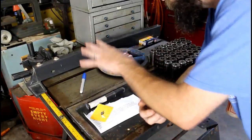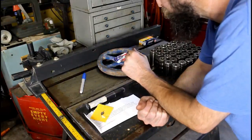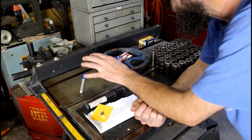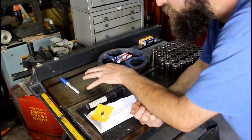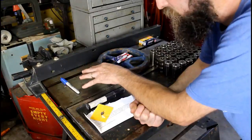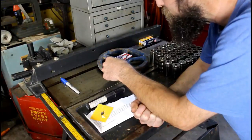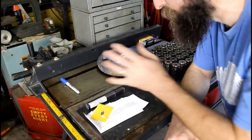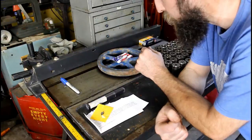Alright, so I've turned my Craftsman cast iron top table saw into a temporary table. A buddy of mine was moving out of town, and he did not want to take this with him, and he offered it to me for free, so I went and got it. I've always had a place in my heart for these cast iron topped table saws. I didn't have a table saw. My dad's got two exactly like this mechanically, the old Craftsman cast iron top. They're cosmetically different but mechanically the same. So now I've got one, and I've used it a couple times. Pretty nice, off-topic woodworking equipment, but still, a new tool added to the shop.